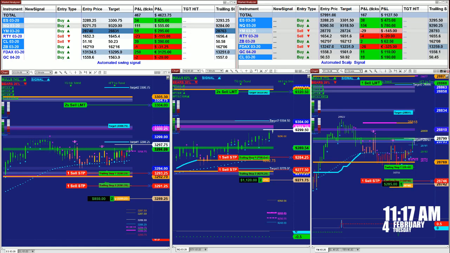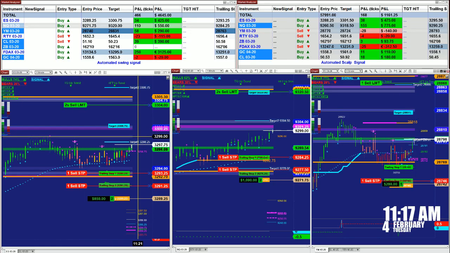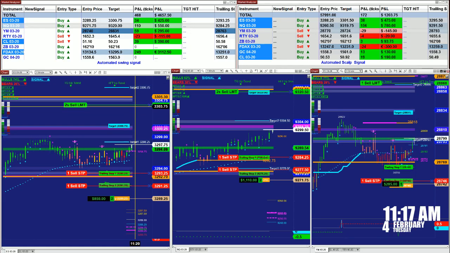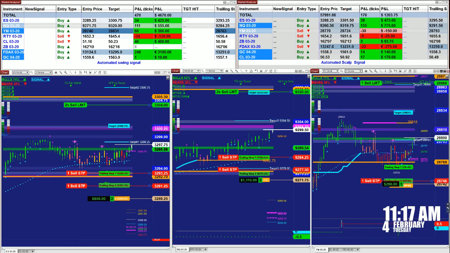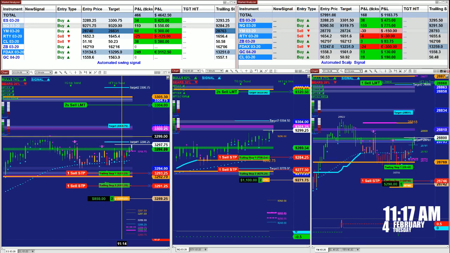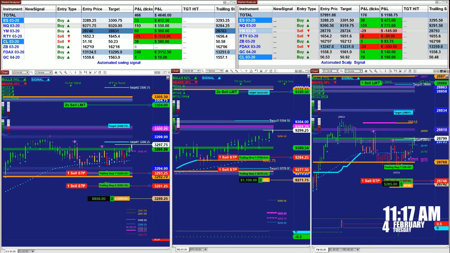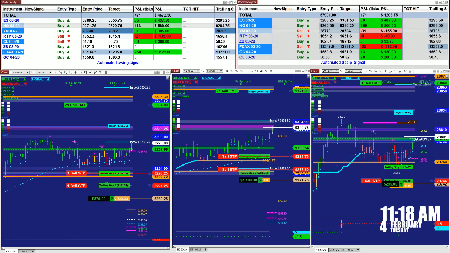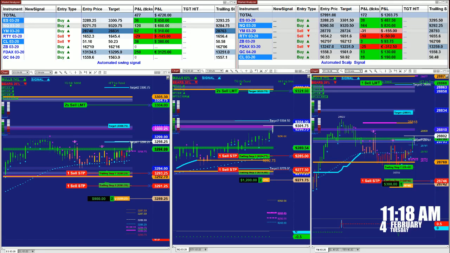If the ES broke this 99 level and 3325, we climb into the 3304 to the target 2, which is 1117. This is target 2 for the institutional numbers. But if we're not able to break this area here, that means it's off for today. There is nothing left for today. It's finished. So we will see if this levels.